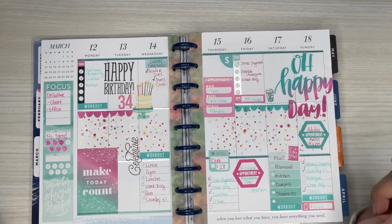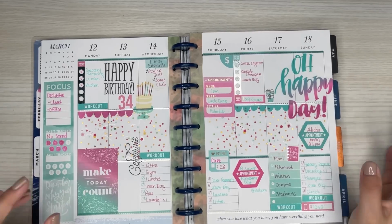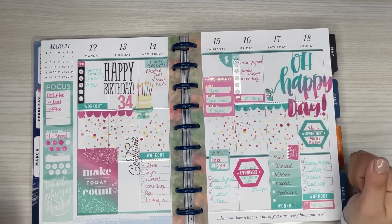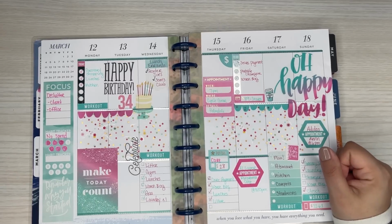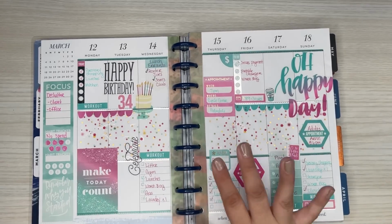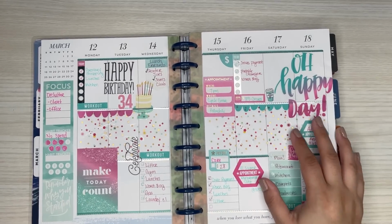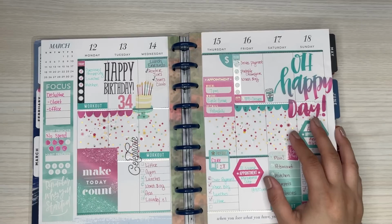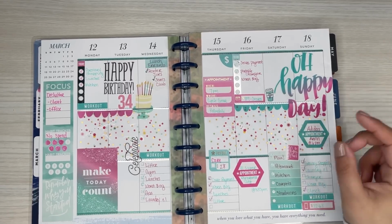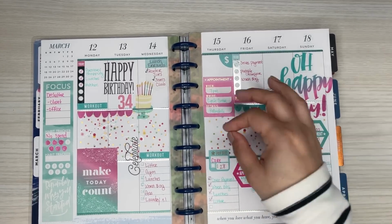All right, this is another example of something I no longer do anymore. I no longer use colored pens. Now, if you love using colored pens and markers, more power to you. For me, it just started becoming a little too much, and I feel like I don't have as much time. Back in the day, I didn't have a channel. I barely started my Instagram, and I didn't have all these things going on where I could take the time to pick the colors and change.